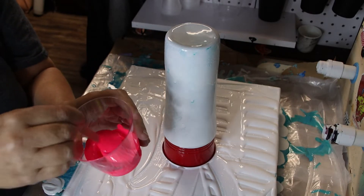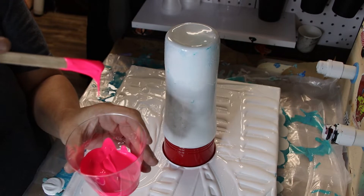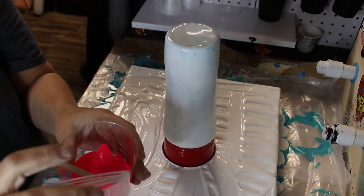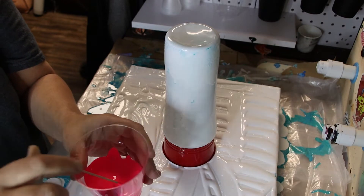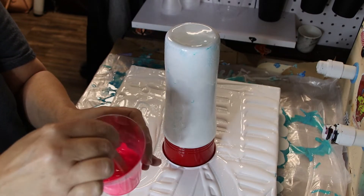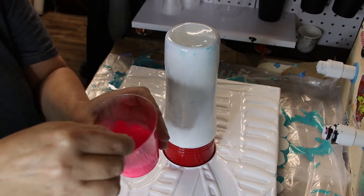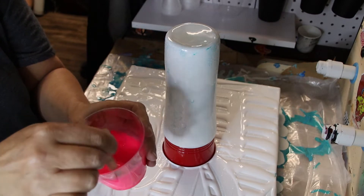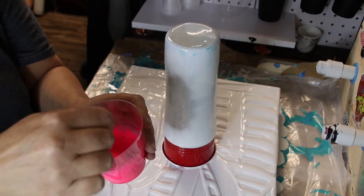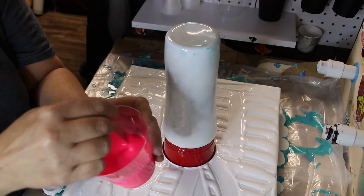And Sizzling Pink. I've mixed all of them but the pink because I wanted to show you — the pink is kind of thick. We're only going to mix these with water. I'm not using any glue or anything like that, water only. The other colors are all mixed up, and the white is already a fluid acrylic.